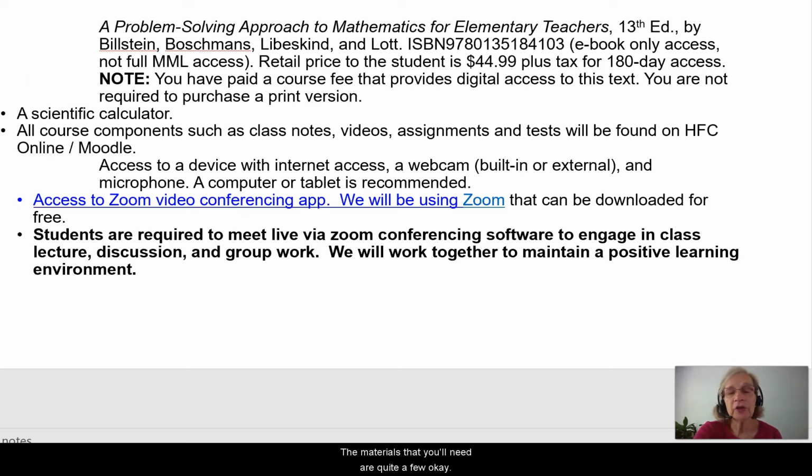The materials that you'll need are a few. First, you're going to need the textbook. You do not need a hardcover textbook, but you will be getting an email from the college store giving you the code for our book, so we have an e-book.